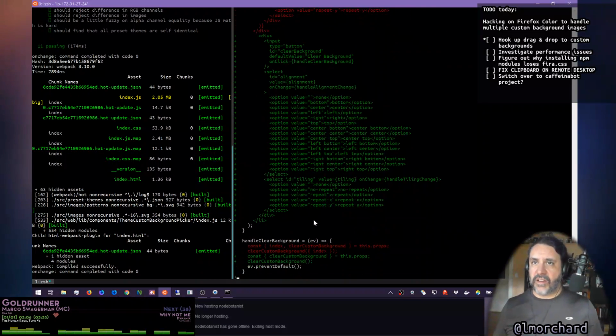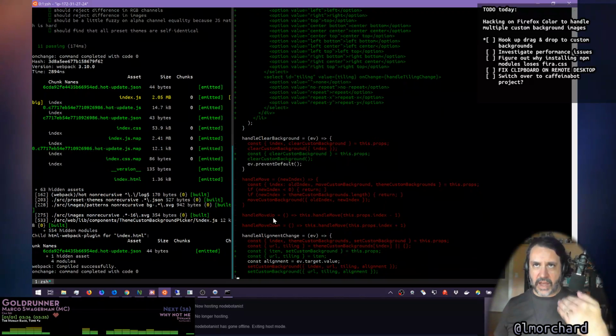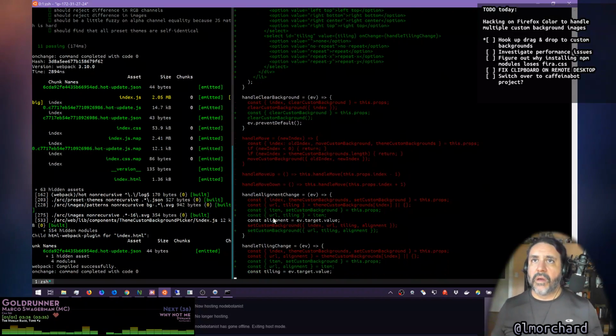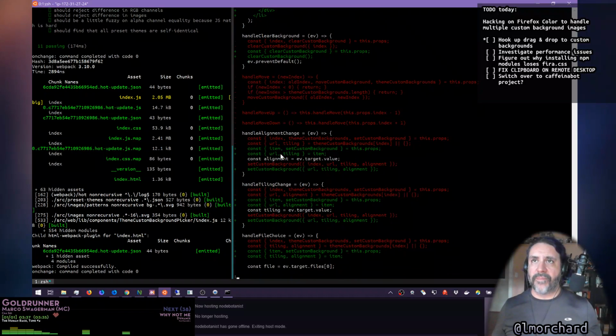This is just an indentation change again. Like here, it used to have to know its index, so it could tell Redux which background to clear. Now it doesn't need to know that. It's just given a ready-made function that already knows the index. And that's handled at a higher level than this component. Since now we're doing drag and drop with a higher order component, it no longer needs to move itself. So this code is just gone.